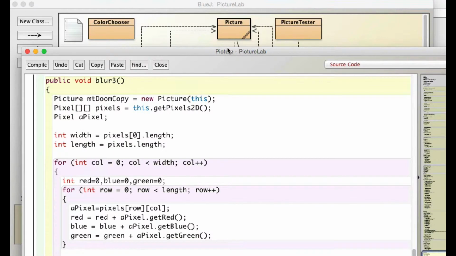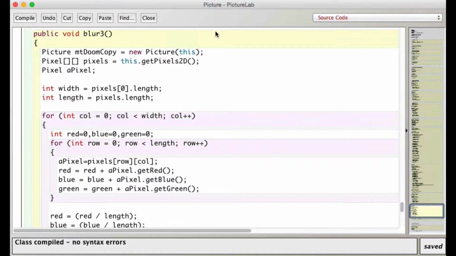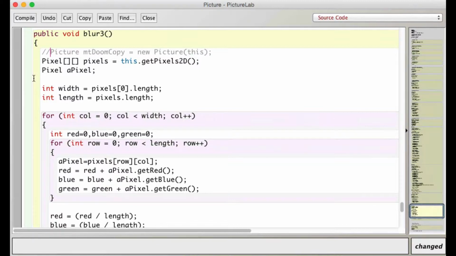Which is in picture. Okay, so here's Blur3, and let's go through this quickly. I make a, this is actually not needed, this is for something else. This is for Blur 2, I think, and I forgot to comment it out here.